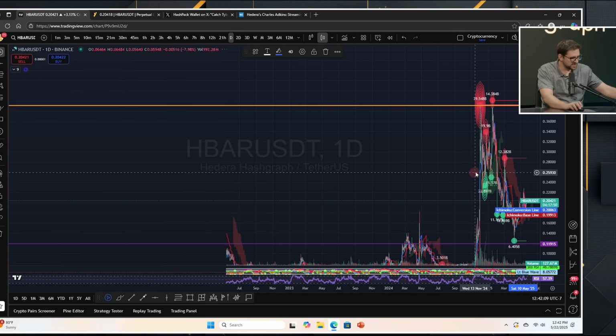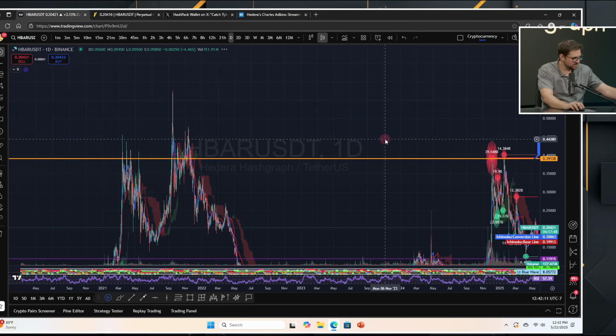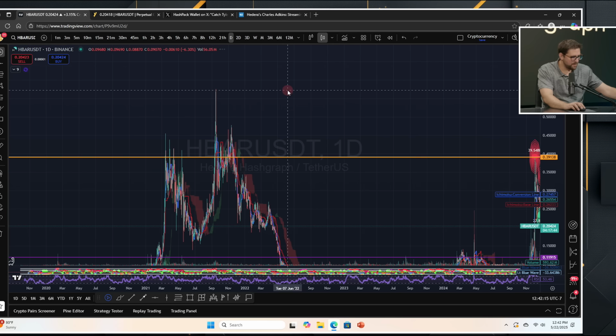Once we breach 40 cents, you're looking at going to 47.8. And there's a massive gap until we hit that 57 to 60 cent level. Then you're looking at just a 60% gain to get to that dollar mark. And again, we believe that's going to happen off the backs of AI, RWA, micropayments. Going to happen towards the end of Q3 as Bitcoin starts to consolidate and cool off. Alts start to run. And we believe Hedera is going to be at the forefront of that altcoin rally.